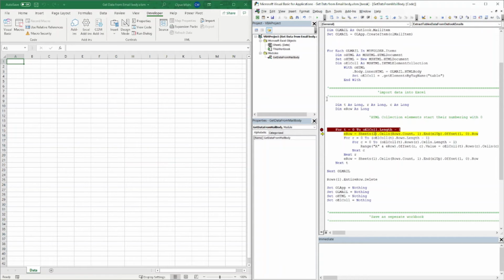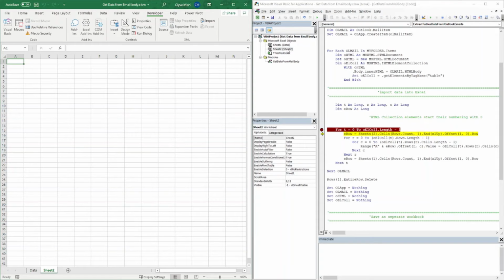There are a number of ways you can reference sheets. It depends what your sheet is. You can reference using the name of the sheet, or you can reference using this identity here, which is sheet 1. If I add another sheet, it will be sheet 2. It doesn't matter what the name of that sheet is. So here it's sheet 1, even though it's named data. Let me add a new sheet. You can see I've added a new sheet. It's sheet 2. Now, if I go on with this macro, it will put data on my sheet 2.